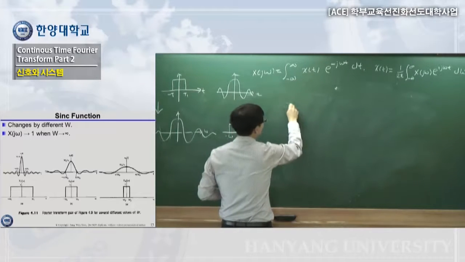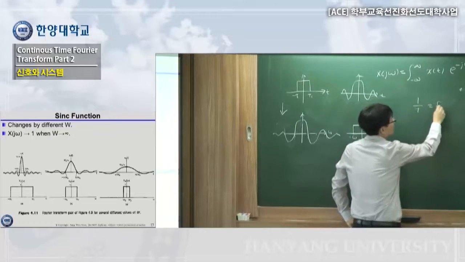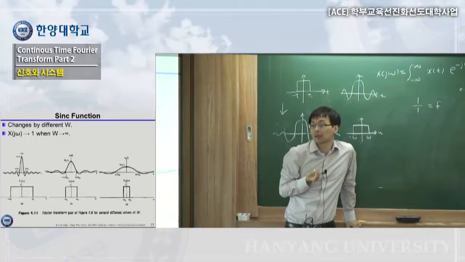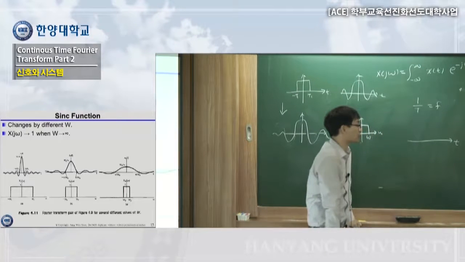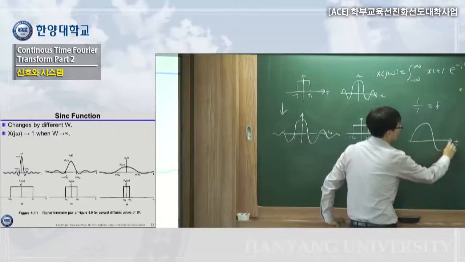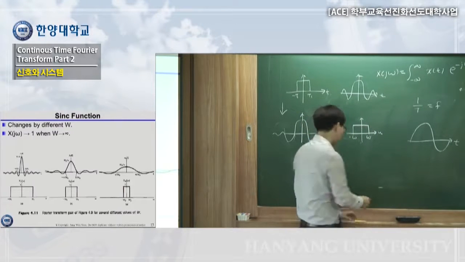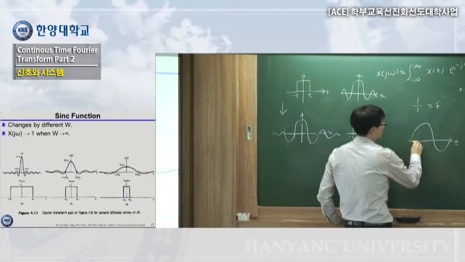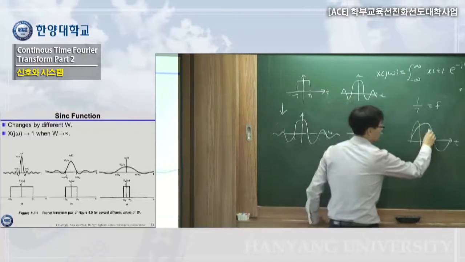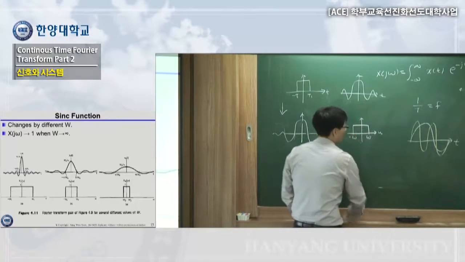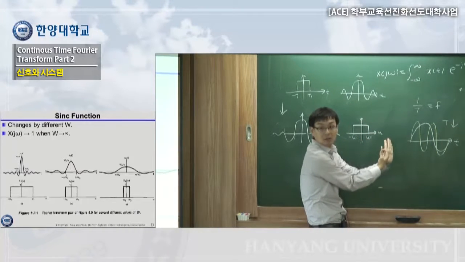So you can see from here. This is a frequency, right? This is frequency. So if you see in time domain, if the period becomes larger or smaller, say the period becomes smaller, they will be more condensed. They will look like this. So when the period becomes smaller, then they will be condensed, right?